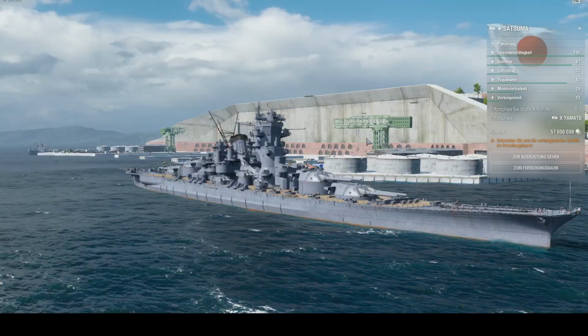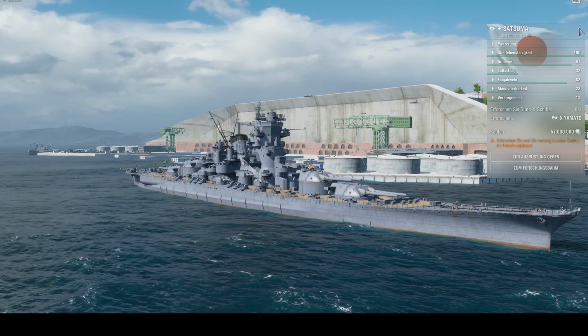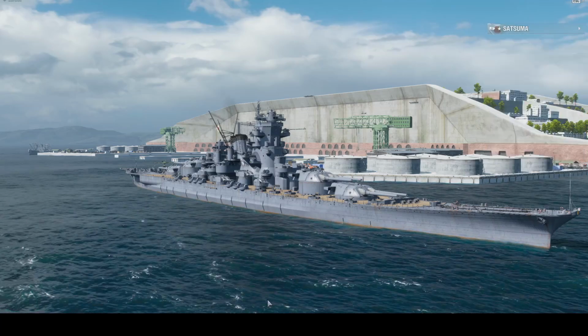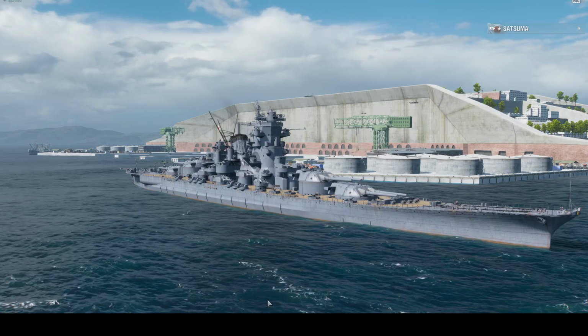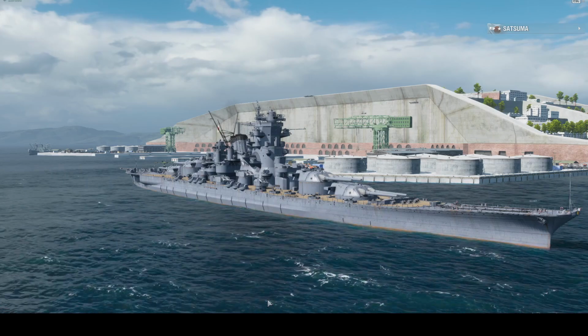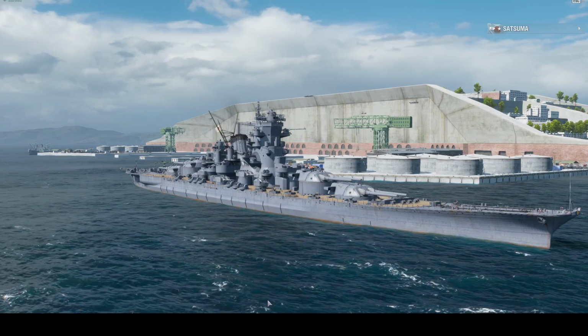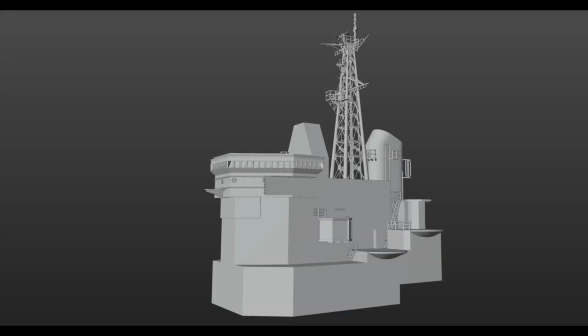So what's up next? That would be the hull. It's gonna take a while and it might be a little bit more of a detailed breakdown. But of course, before I finish this video, here's another sneak peek.